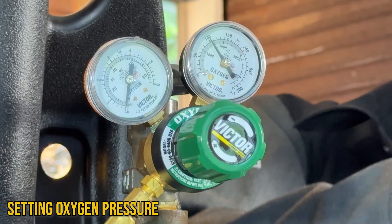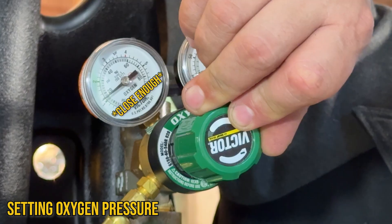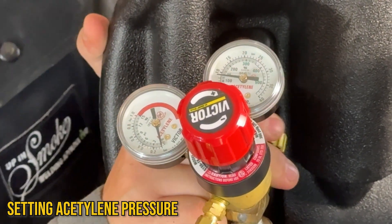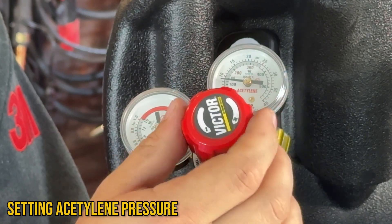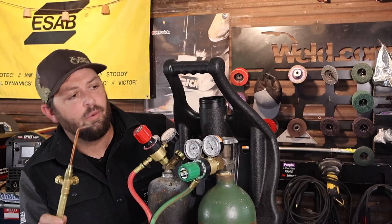I'm going to crack open the oxygen line and crank down our regulator until we get up to 10 PSI, then close that down. Remember, we said don't exceed 15 PSI. I'm shooting for just about 1 PSI of acetylene when I'm welding. On our acetylene tank, we're going to open just one small turn. Now we open our line again and crank down until we just barely start getting gas. Looks like we've got about 3 PSI on our acetylene and around 10 for our oxygen.